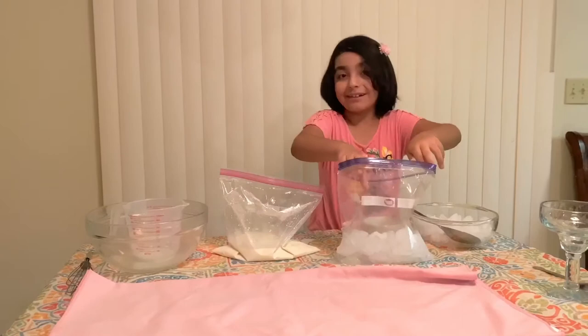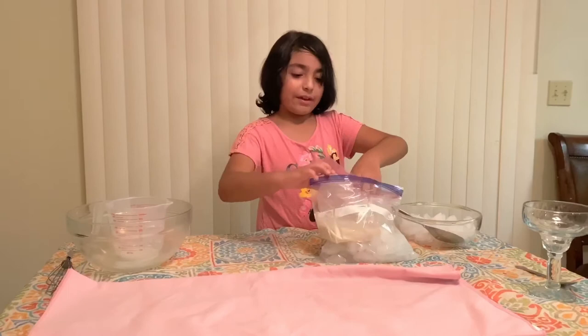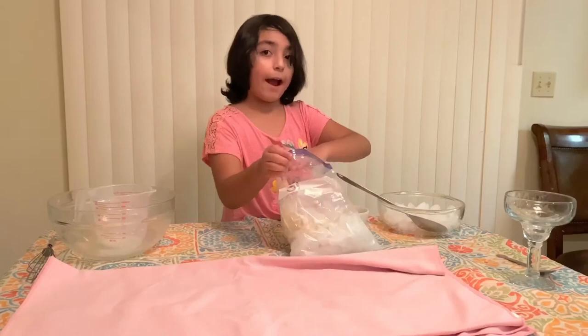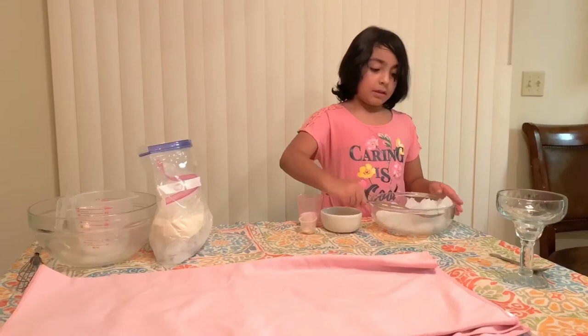We're gonna put this inside, and you kids, you're gonna think it's confusing, but it's for a reason. We are going to put it in there and let all the air out first because we need some space for the others. Then put it inside. We're gonna grab some more ice. You can use any type of ice, but in my opinion, purified ice is the best choice.